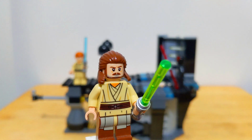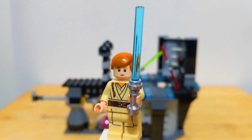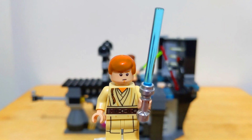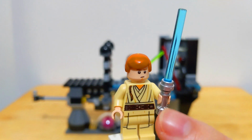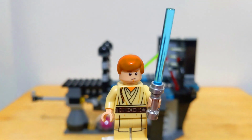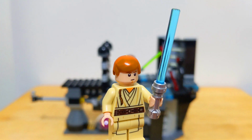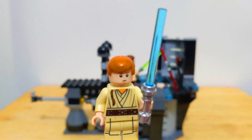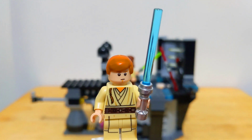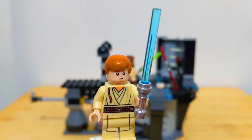So now to move on to the last figure of the set, which is young Ewan McGregor, or should I say Obi-Wan as a Padawan. You can tell because he actually has the little Padawan brace right there that most Padawans have, similar to what Anakin had as a Padawan. Pretty much any Padawan that you see in the prequel era Star Wars. But anyways, moving on. He has his blue lightsaber as the accessory, obviously.